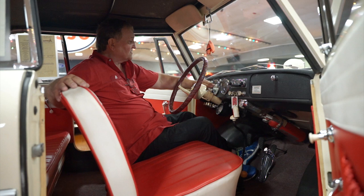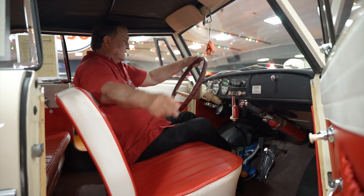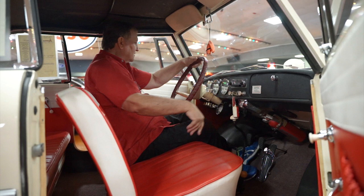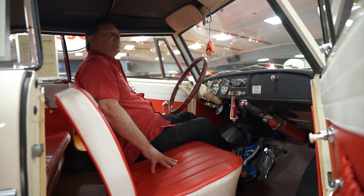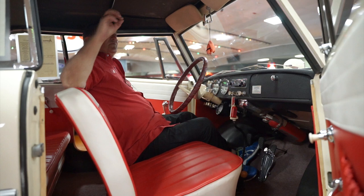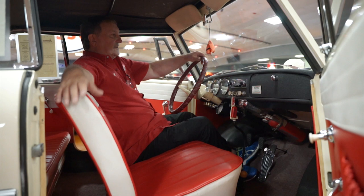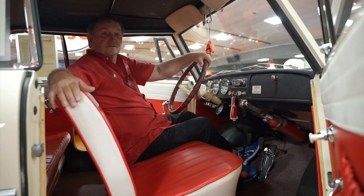Everything in this thing is just as clean and sharp. The trim around the gauge cluster, all the chrome is nice as can be. The gauges themselves have glass lenses on them, and I'm sure they are watertight. There's something here — I believe it's a light or an ashtray. Door jams, everything on this car is just the way it should be. It's as nice and clean as — it just represents itself as a new vehicle. Sun visors are the original ones and they're still nice and resilient, nice and puffy. No cracks or any deterioration on the edges of it. This is a very, very nice vehicle.